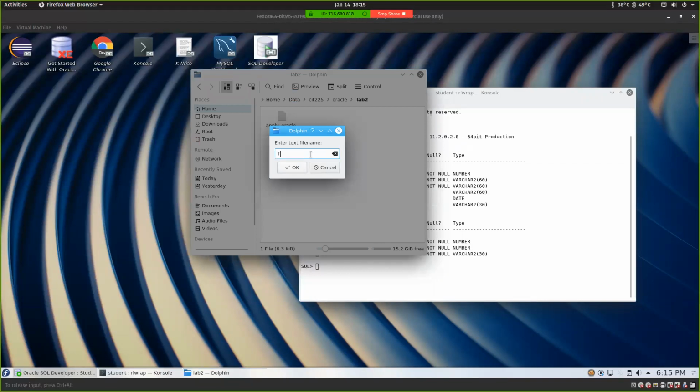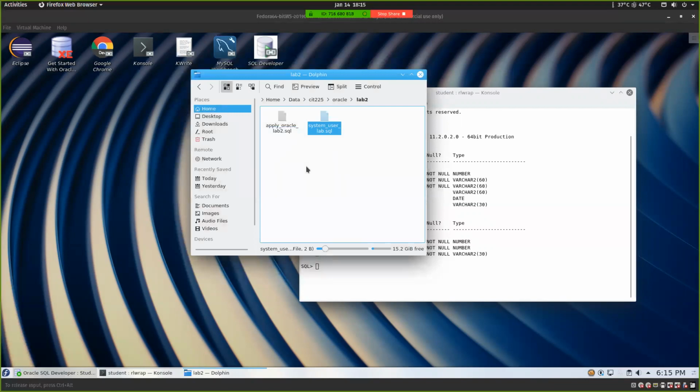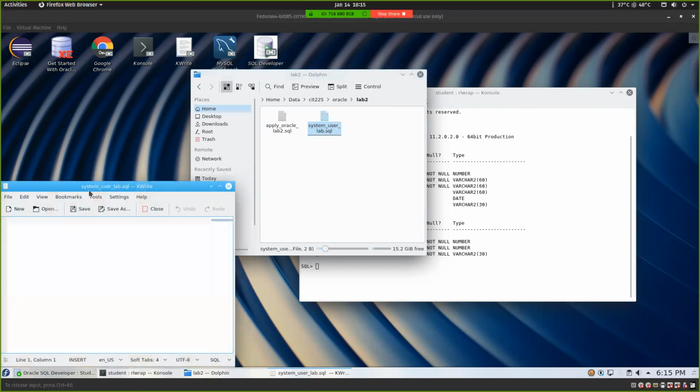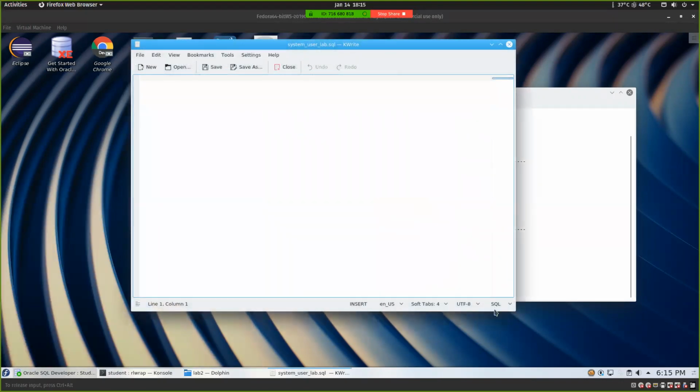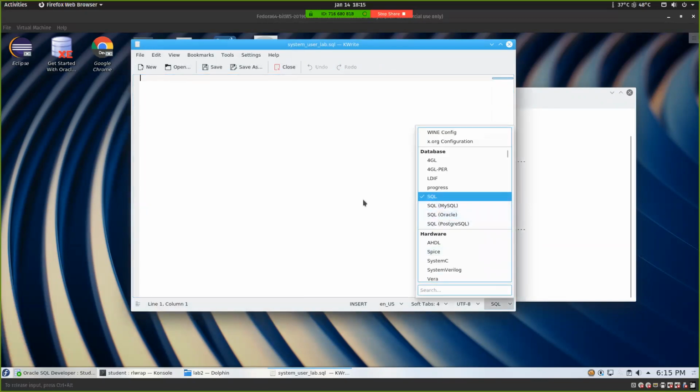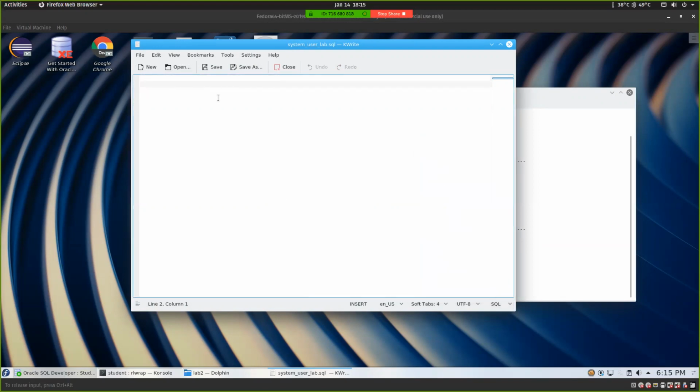Then I'm going to create system user lab dot SQL. Basically, the name of the table is the name of the file. So I'm going to create that system user lab table, and open it here. When you open it in KWrite, as long as it's got the .SQL file extension, it should automatically know that it's SQL. You can always change it later if you want.